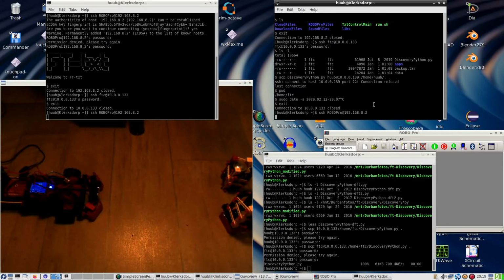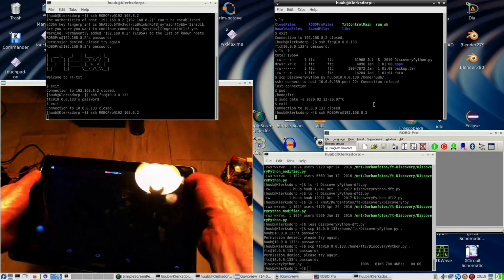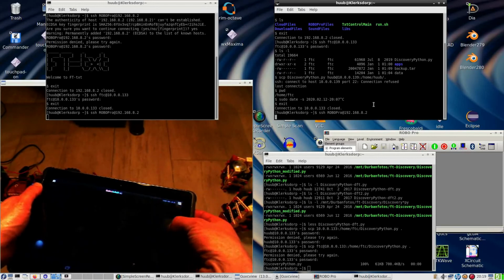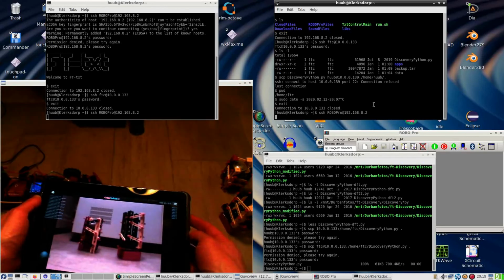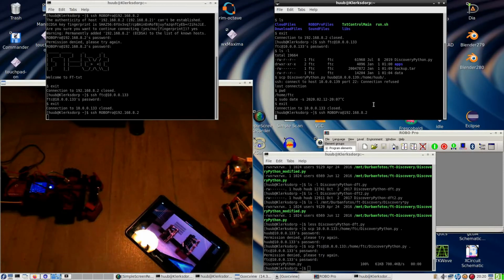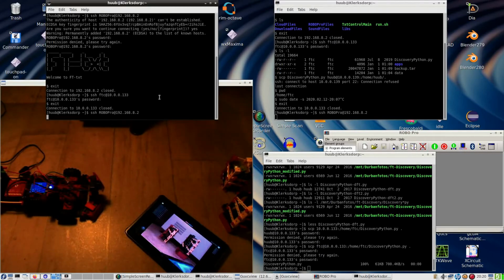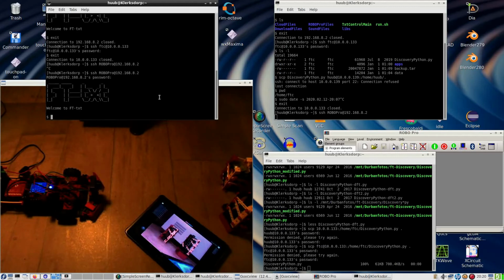So let's see here. This is connected, and start and reset. Is this working? Yes, I have nice image, just like last time, which is good. Let me move the lamp. So why don't I have connection here? Now I have. Alright.